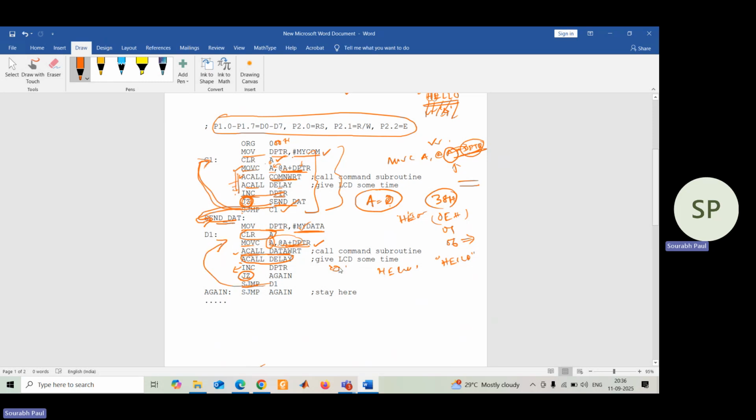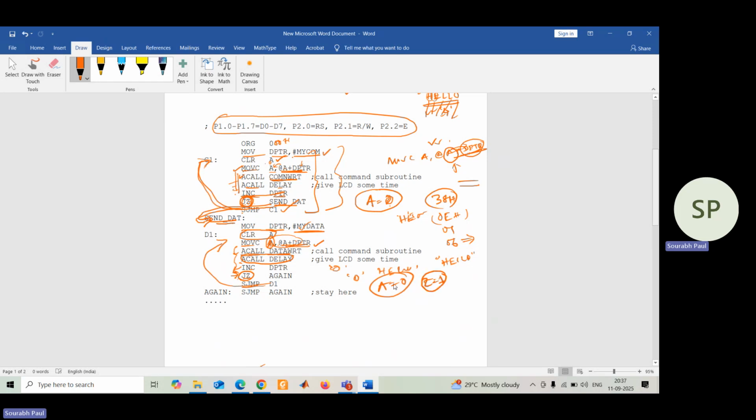And in the next incrementation, as currently my DPTR has the value 0, this 0 will be loaded to the accumulator. Now after accessing this line, the JZ condition will be satisfied because my current accumulator content is 0. JZ means if the zero flag is 1, then do the jump.